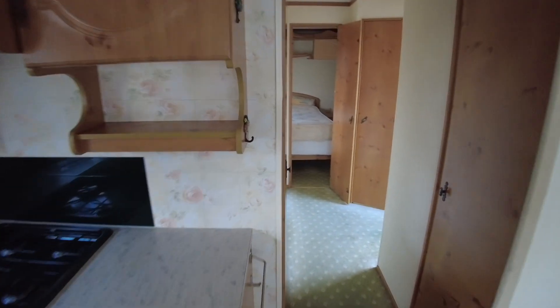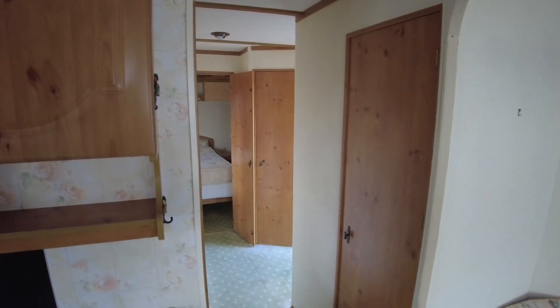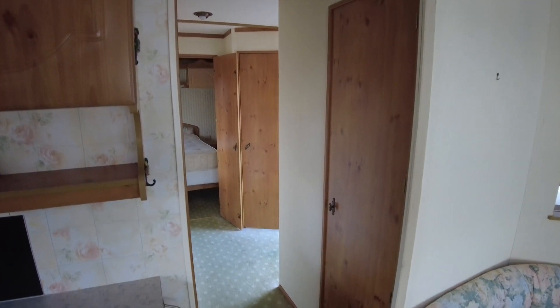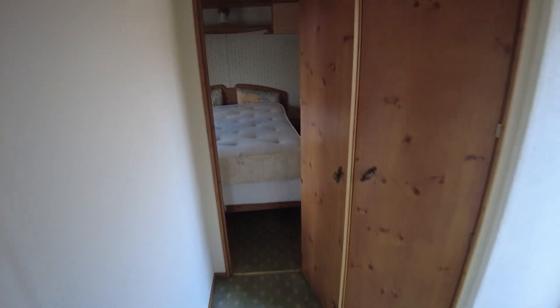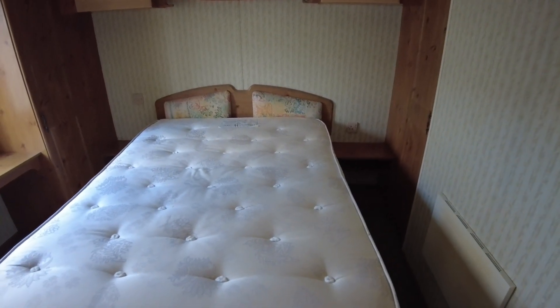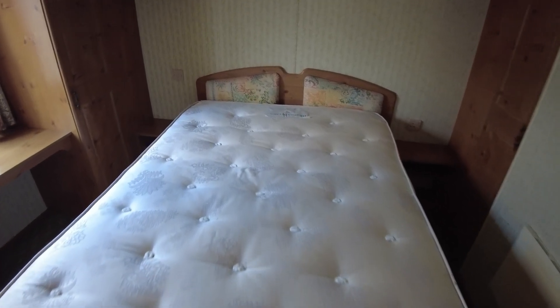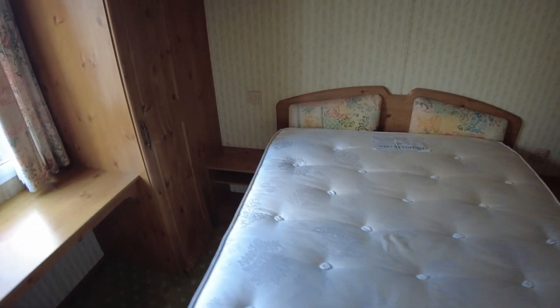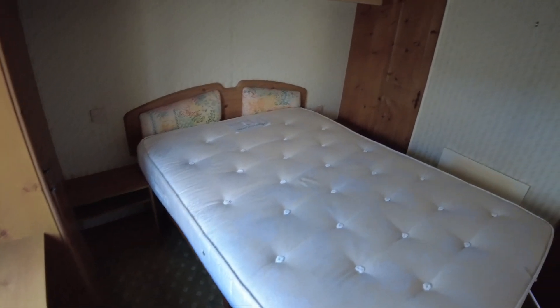Walking towards the back bedrooms, there's no door here but you have got an area if you wanted to hang a curtain — often see that in caravans — to keep the warmth up the front end if need be. Coming to the back of the caravan, the main bedroom has two mattresses; one of them obviously needs taking out — they chucked two in for us, very spoiled we are — but we'll take one of those out.